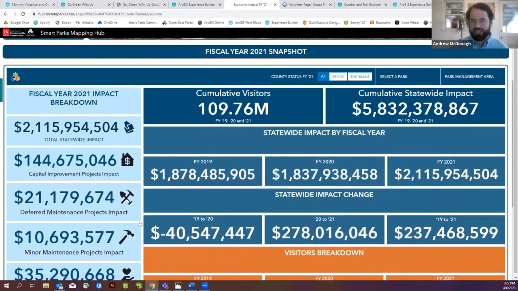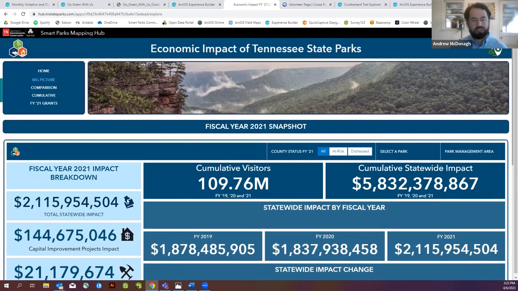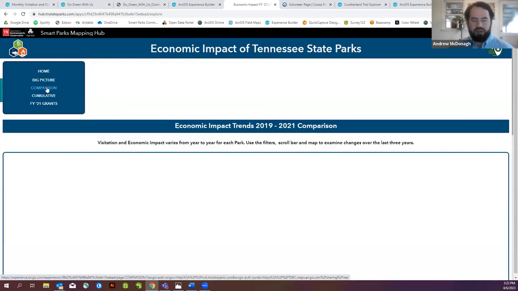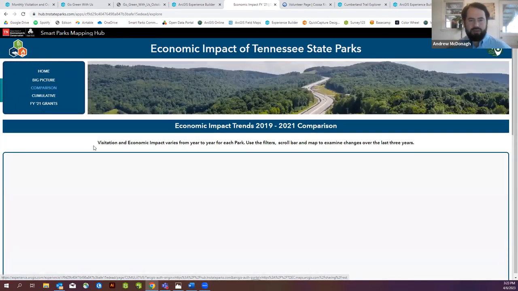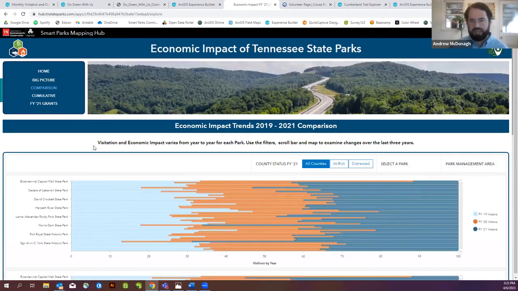Don't recommend this strategy. I think the way to go now would be to build charts and stuff using Experience Builder. So I'm showing you a little bit about things you might not want to do. If you head to the comparison tab page, you'll also notice that I've put 3 dashboards in here, and you have to filter on every page you go to. So that's kind of frustrating.